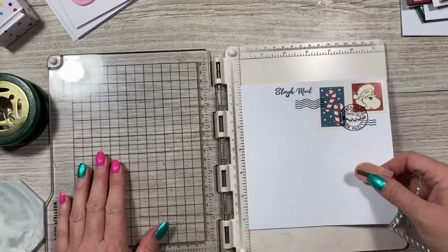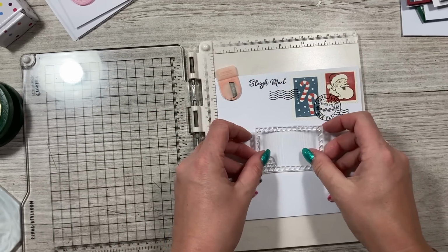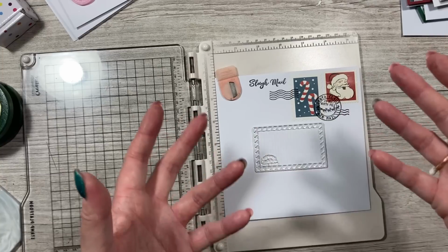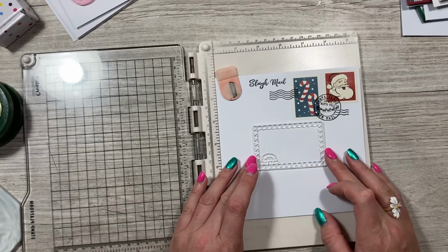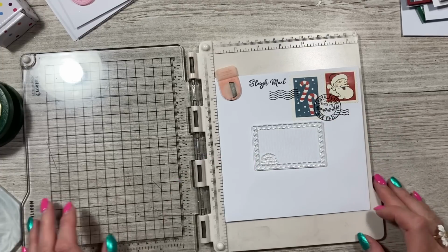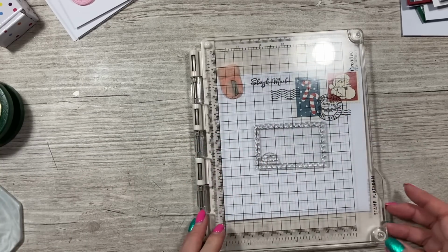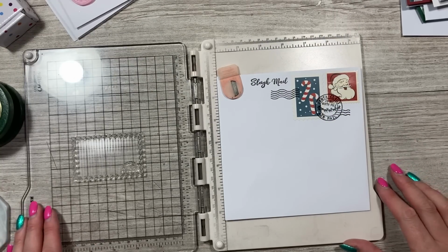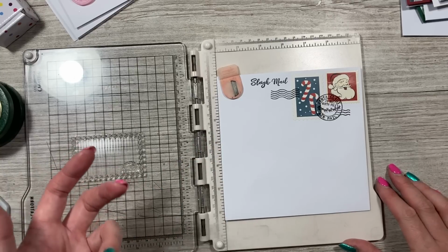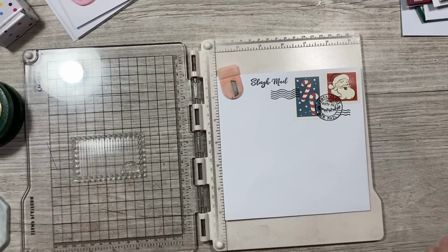I've always loved the look of envelopes when they've gone through the postal service. I've collected stamps. I have lots of stamps, and that's what I've used in the past on my envelopes. But I thought it'd be really nice to bring out these stickers and this stamp set. Obviously, if you're going to post this, then you would have to pop it in another little envelope, so a little padded envelope or something. But I tend to give a lot of these, I hand deliver them. I just think there's something really nice about having it look like it's gone through the postal service.